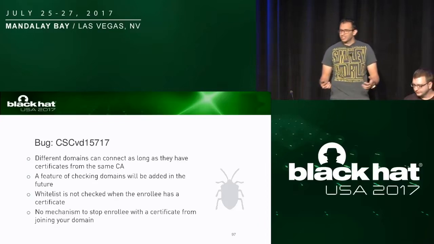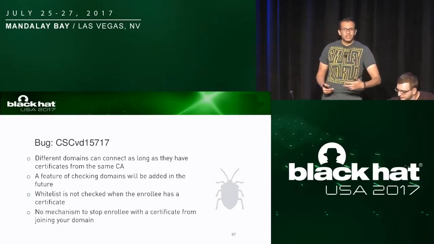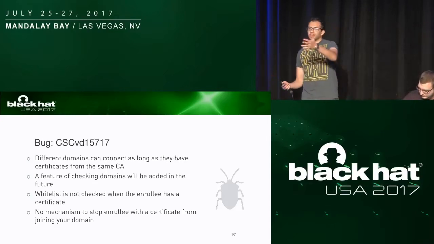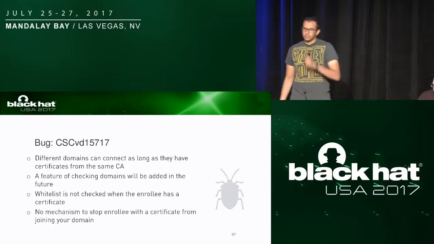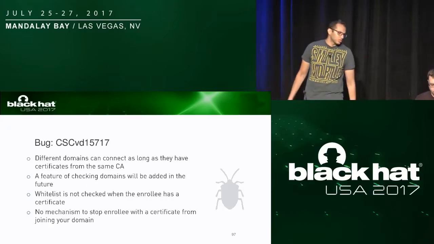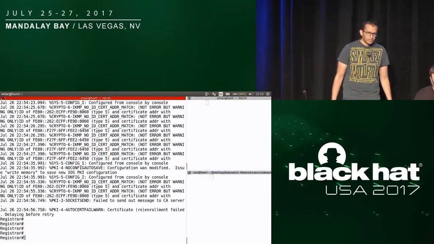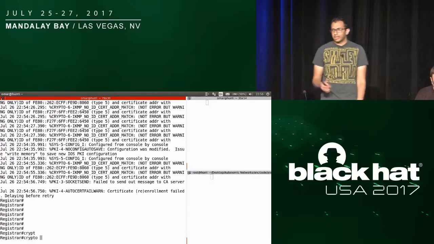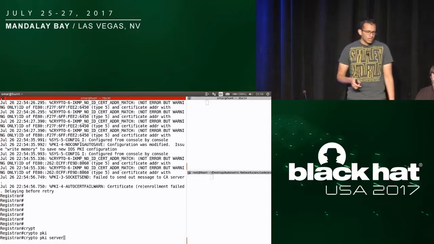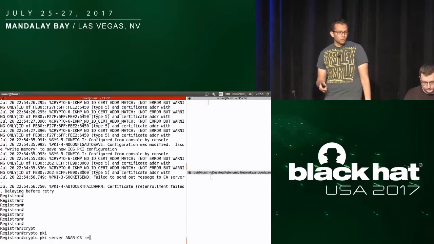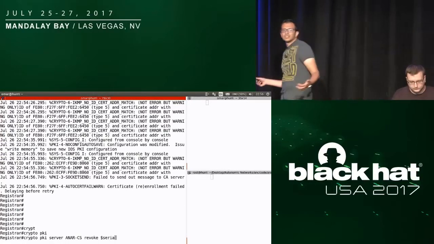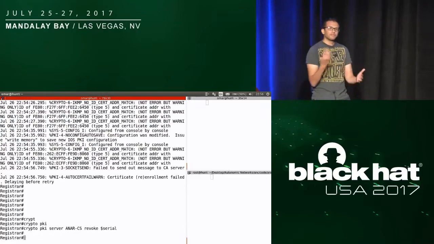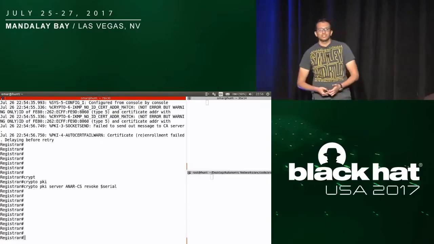Okay, but you know what? Even if someone connected to my domain, I can just revoke the certificate. It's not that hard for me. I'll just go to the registrar, or the certificate authority in this example, and write crypto PKI server, and the server of Autonomic Network is called ANRA-CS, and I'll just write revoke, and that's it. I'll just write, okay, this certificate is no longer valid, please revoke it, and everything will be fine. It's not a big deal here.